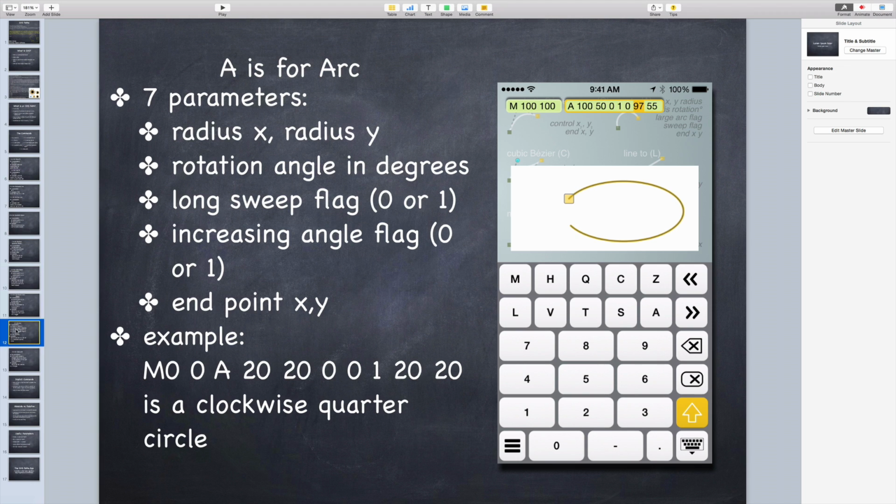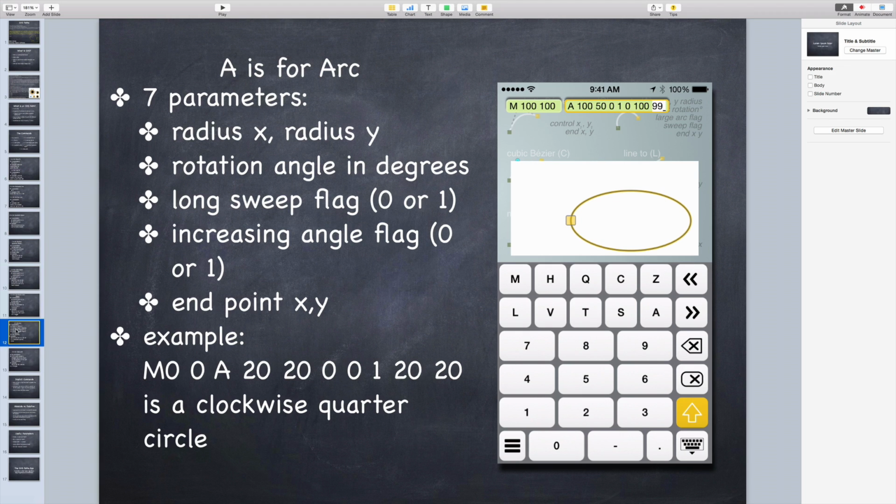And another problem is that if I make an arc that begins and ends at the same point, which maybe I want to make a circle, oops, it can't do that. Or it gets really confused when it tries to do that. So oftentimes you'll end up saying, what if I went to just a little near it?